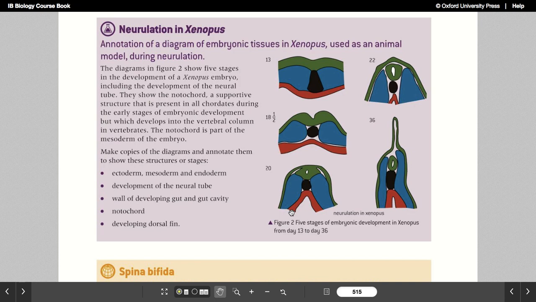And then the last thing that we want to point out is the notochord. The notochord is going to become the vertebral column. So you've got a spinal cord, and outside of the spinal cord are going to be the vertebrae, which protect your spinal cord. It's a little bit confusing because when I think of neural tube, I think of the spinal vertebrae, and I think of notochord being the spinal cord, but it's the opposite of that.